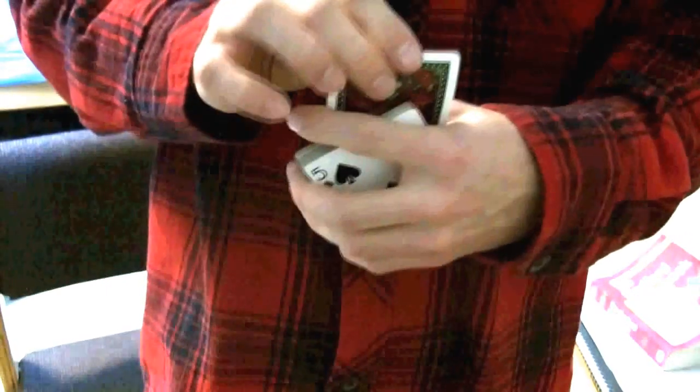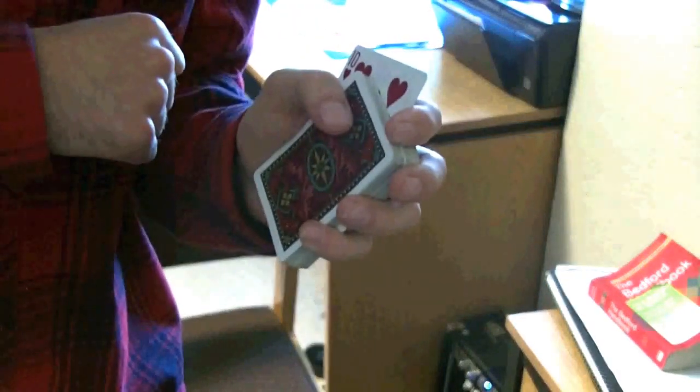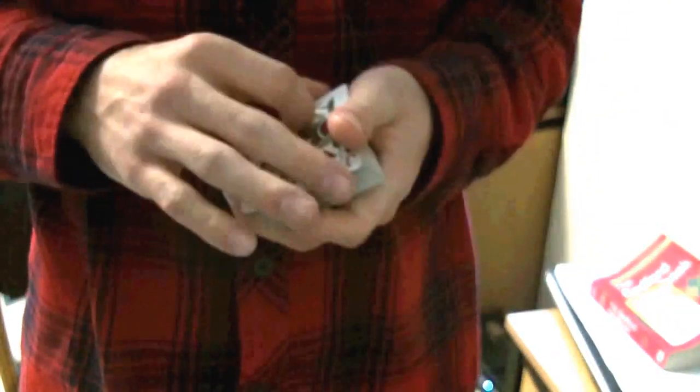Okay, so one more time, you have the double. Place it into the middle of the pack. Out-jog it like that, keep the corners flush. Make sure there is an out-jogged corner, so when you push down with your finger, this card can stay still out-jogged. Okay, so that's the Sidewinder change, and really it just takes practice and getting the shaking rhythm down with the actual change.